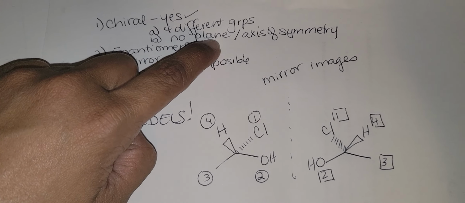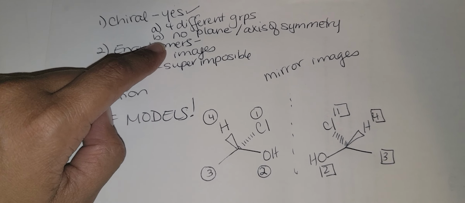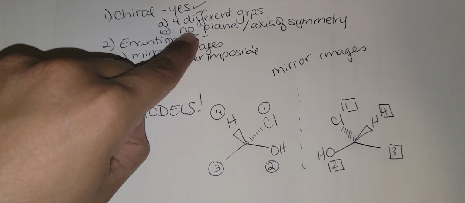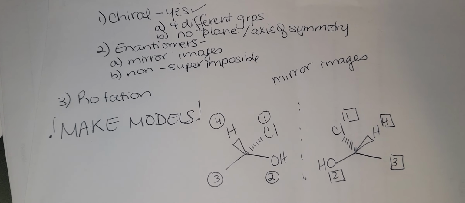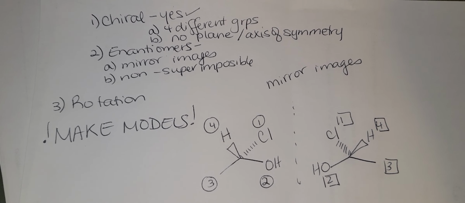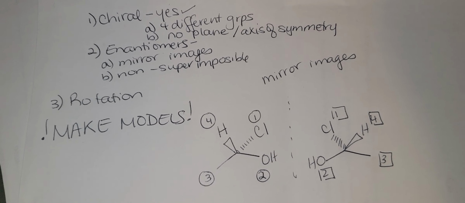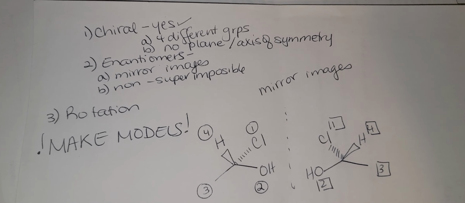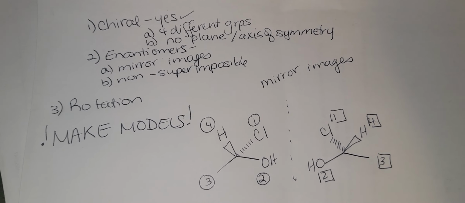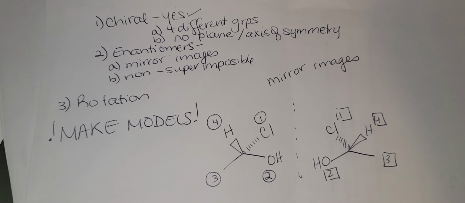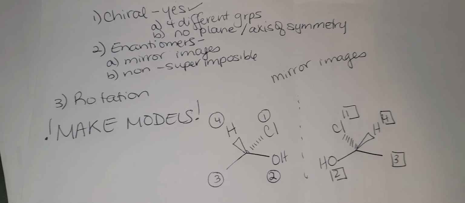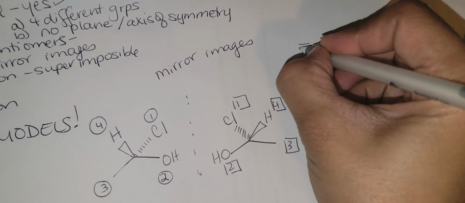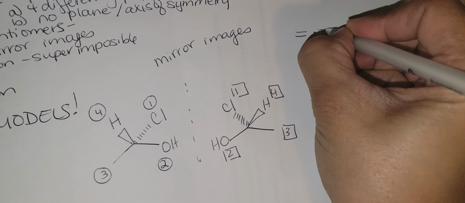So when you look at the meso question in your classwork, that is a reason why meso compounds are not chiral. A couple of other exceptions: we typically don't look at double bonds as having any chirality per se, except for allenes or cumulated double bonds. So these kinds of structures, and I can make a separate video for that.